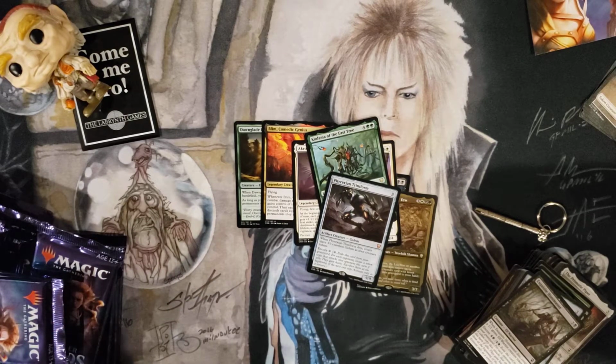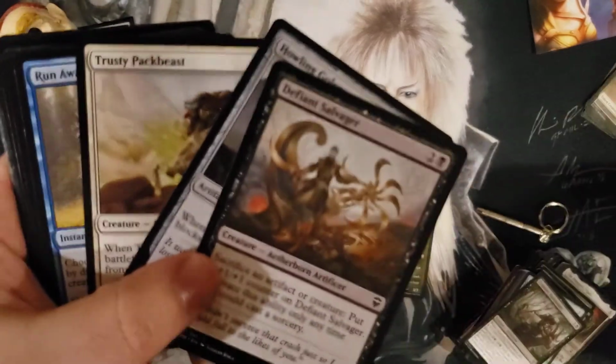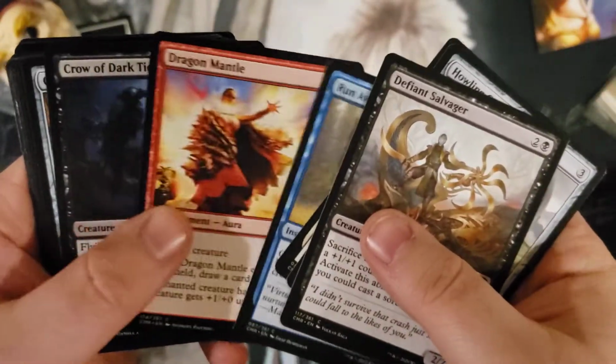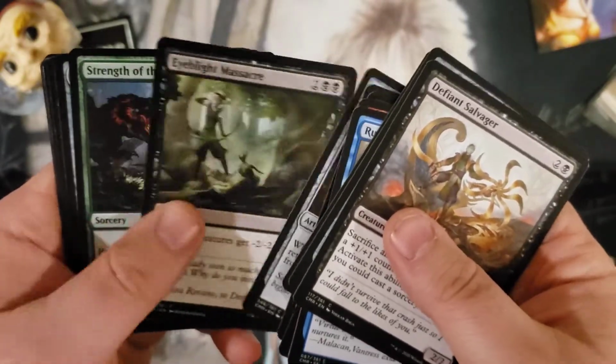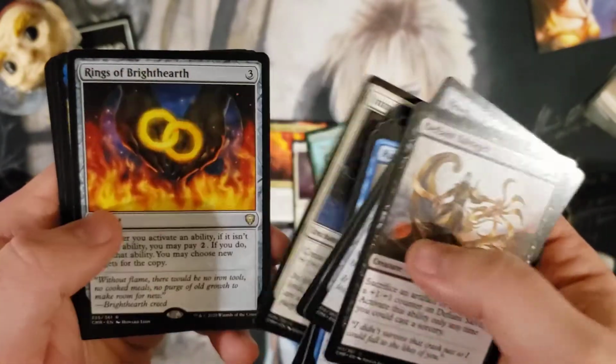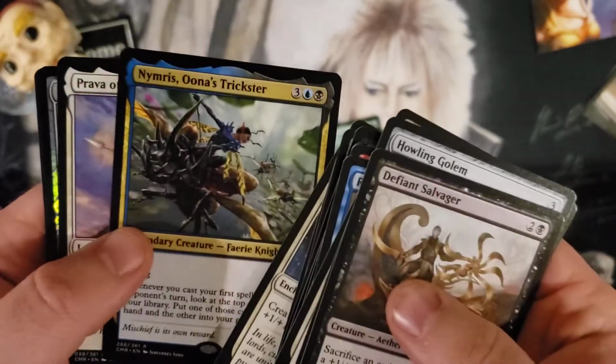Another mythic. Got a pack of mythic sucking right here. Yeah. Dragon Mantle. Tangible Virtue. Ooh, Rings of Brightheart. Nice. That's going to get some tokens.